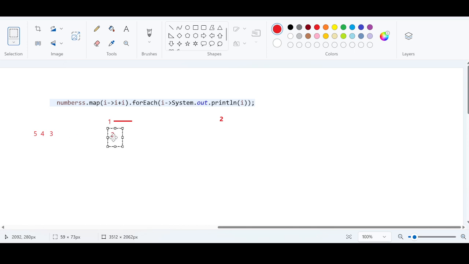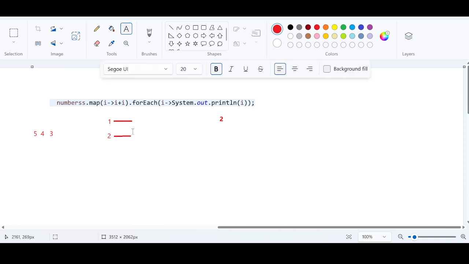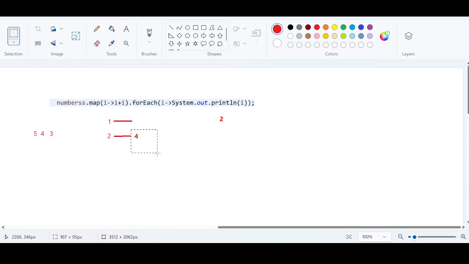You accept and I transform, depending upon the lambda expression, and I give it to the forEach method, right? It is not keeping everything in memory, right? Only one element will pass.